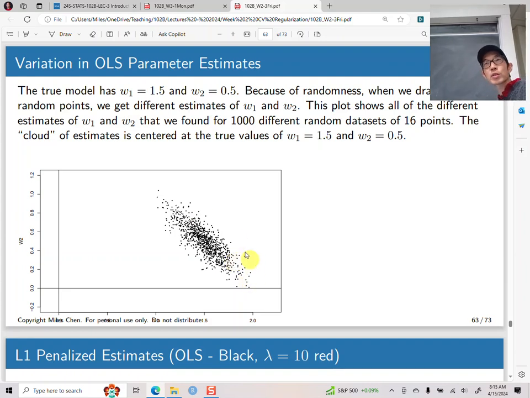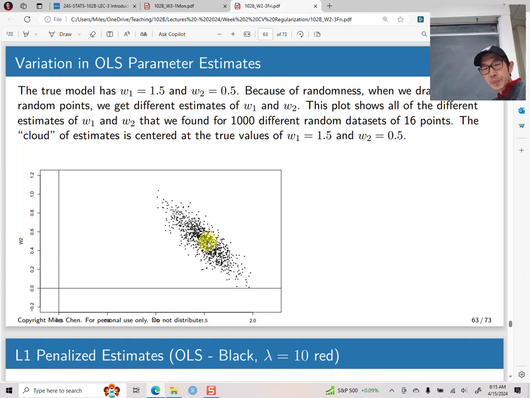Does that kind of make sense, what this cloud represents? So each dot is the result of fitting ordinary least squares regression to a different random data set, okay? Drawn from the same population. They're all drawn from the same population, but they all have different random noise, and because of the different random noise, sometimes your W1 estimate ends up a little higher, sometimes a little lower, sometimes your W2 is a little higher, sometimes a little lower.